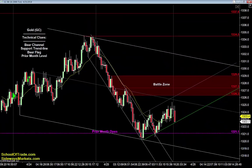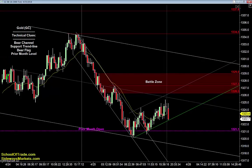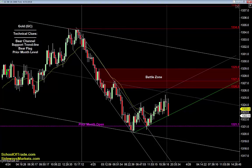Again, a little bit of a pipe dream right now, right? Very wishful thinking for the bears right now. But the most important thing is if we do break lower, we have to assume as we go into the end of the month, that's going to be a big price magnet. Most important thing right now, we have a rising support trend line.